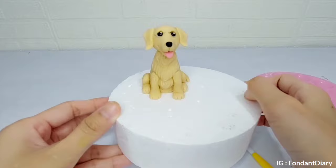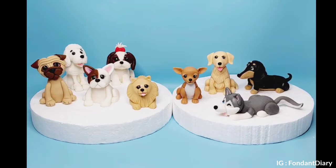So here it is, the Fondant Golden Retriever. So out of these 9 Fondant dogs, which one do you like the most?